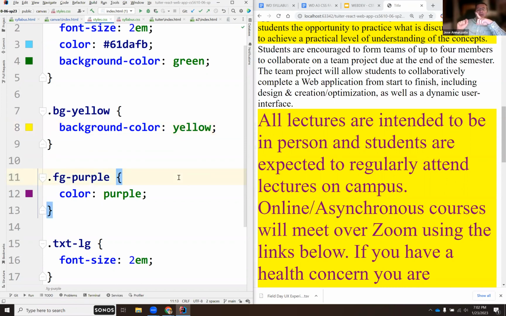Declaring these utility classes has become very, very popular. For instance, Tailwind is one of the more popular libraries out there for styling HTML documents, and it declares a plethora of very useful classes that you can then go on and use and apply to different content.